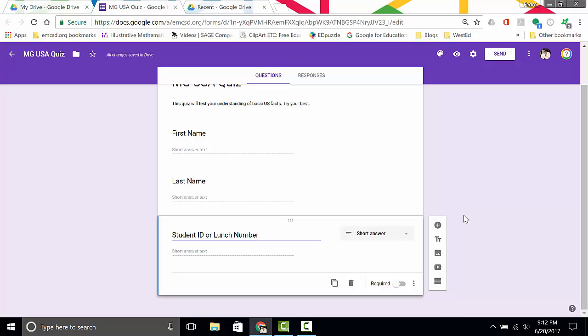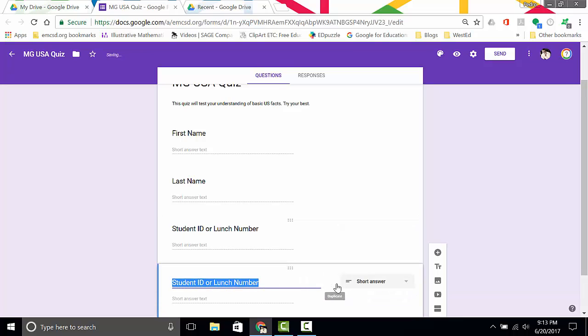In those rare instances of new students, you either look it up on Aspen, or you just tell the student to type IDK or something, because you'll be able to know who that kid is later on when you're looking at the results. All right, so now it's time to get into the test, and I'm going to duplicate this item again, and I'm going to ask my very first test question.